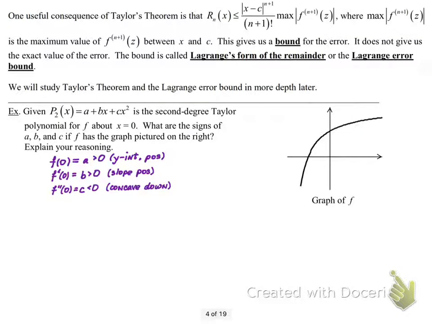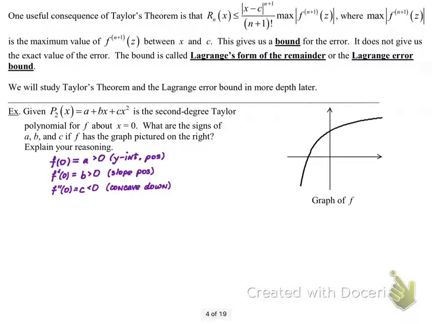Okay, here is where all that work we did with the graphs of f prime and f double prime makes their usefulness more obvious, because you're going to need to understand certain things about the derivatives and how that affects the graph and how that relates to your Taylor series going forward. So if we look at this simple graph for which we have no numbers whatsoever, we can actually figure out the signs of A, B, and C.